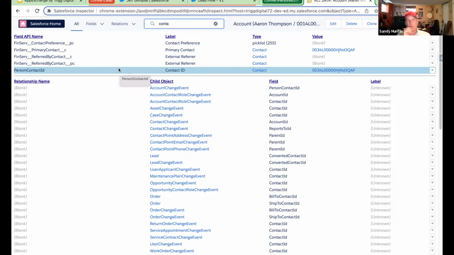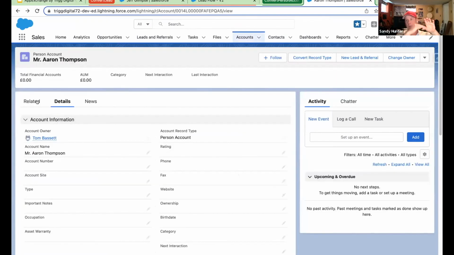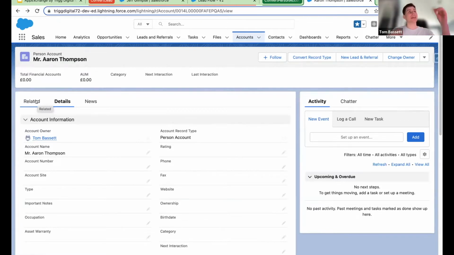So if I had a person account with a child, a related record, let's say, and it gets split up and it's now an account and a contact, that related record would then be associated with both? Depends how the related record is related. Yeah, okay, I get it. Because you can relate it to the account part of that person account or the contact part of that person account, depending on the field you're using, right? Yeah, I get it. I just had to think about it going the other way. It makes sense. Okay, excellent.